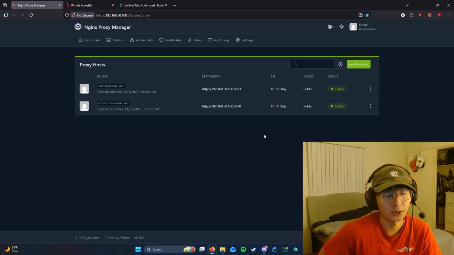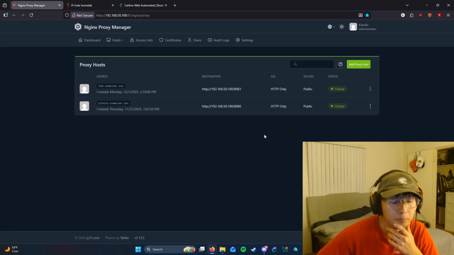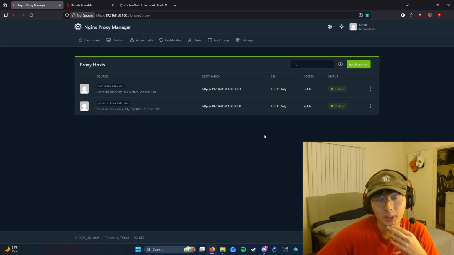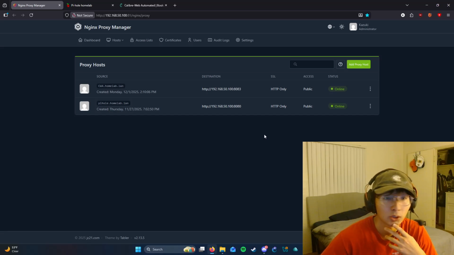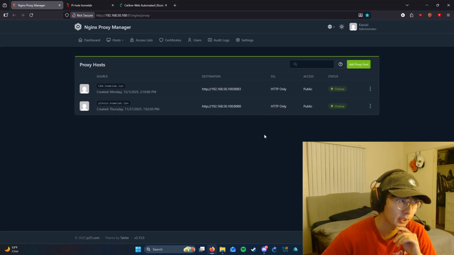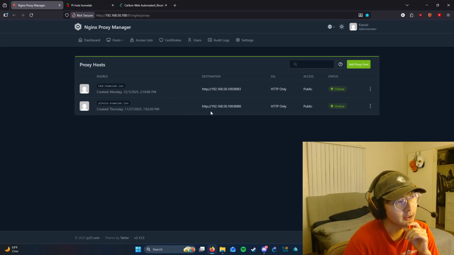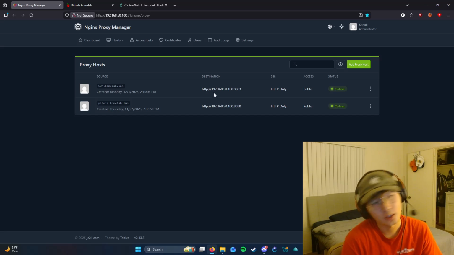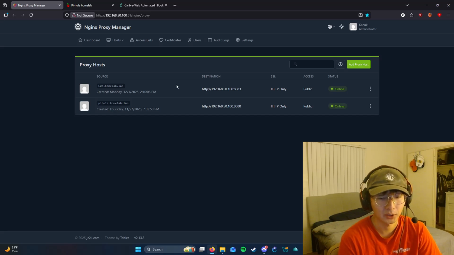I'm pretty sure you don't have to expose it to the internet and still use something like Let's Encrypt, but the local domain names work for me just fine right now, and I can just sign my own SSL certificates using OpenSSL in the future, anything like that. But yeah, this is Nginx Proxy Manager. It lets me set up my domain names, server location, ports, stuff like that. Really helps me keep everything nice and organized.